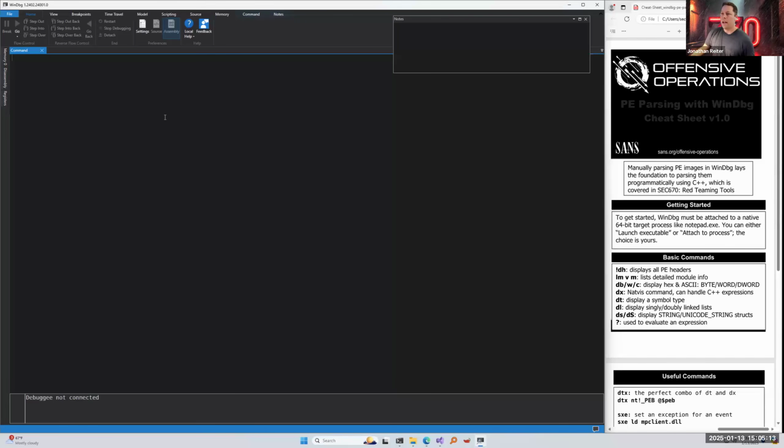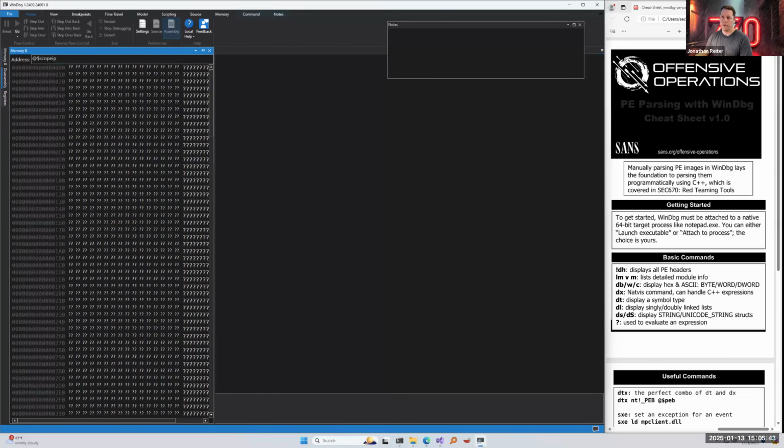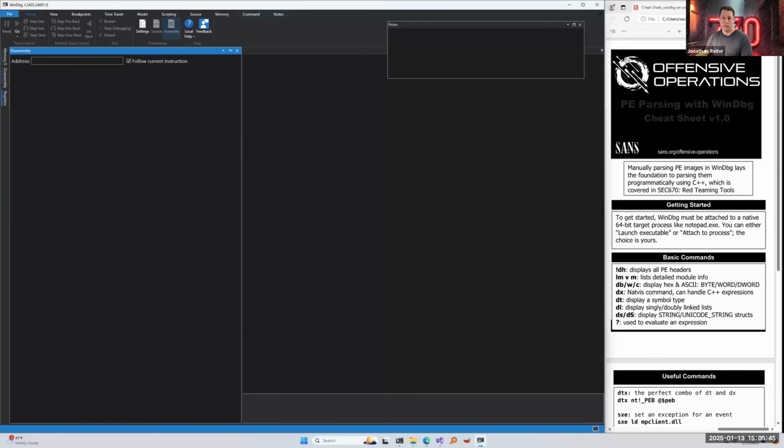Okay, cool. And if you're following along and you've never played around with WinDbg ever, let me give you just a little orientation of where we are right now inside the program. Okay, so this is the user interface. You have a number of different windows or panes, whatever you want to call them, that you can have open at any given time. You can see over here on the left-hand side, I have a few that have been hidden.